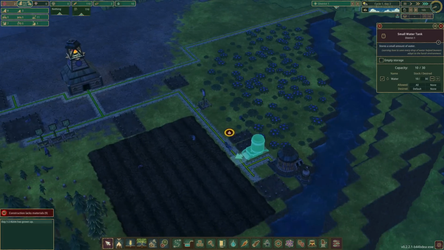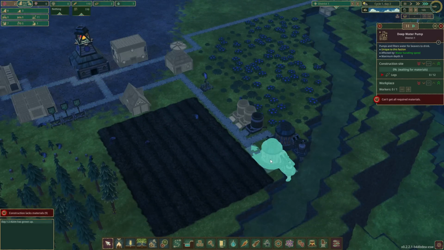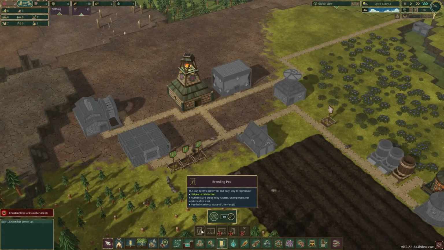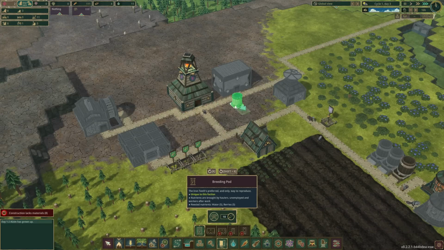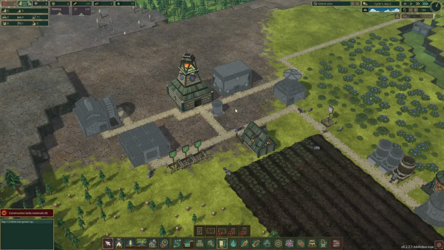Right. Capacity 10 of 30. Once I have 2 going, I think I'll be fine. But again, we're gonna have to deal with more people. And if the only way to get them is via this breeding pod, I guess I should probably worry about this. I don't understand the breeding pod. Guess I could put 1 up. Should be fine. I don't know. I almost want to put more than 1, but right now I think 1 would probably be our best idea.